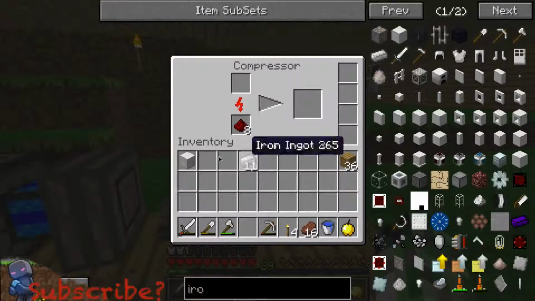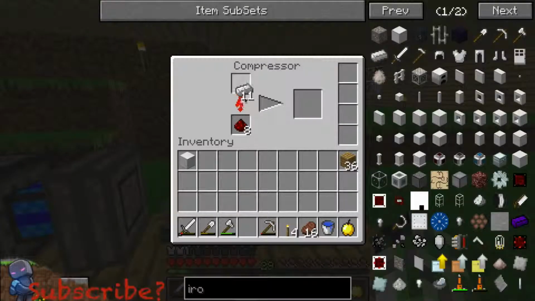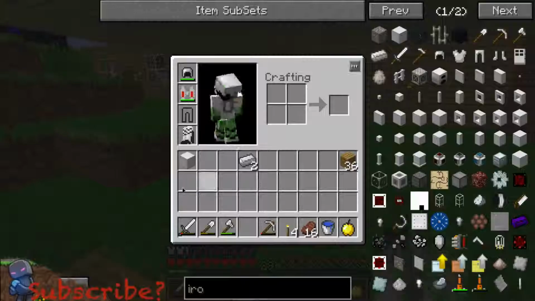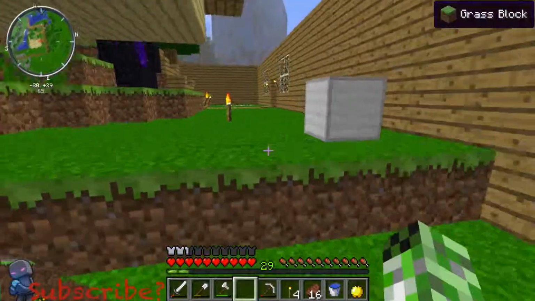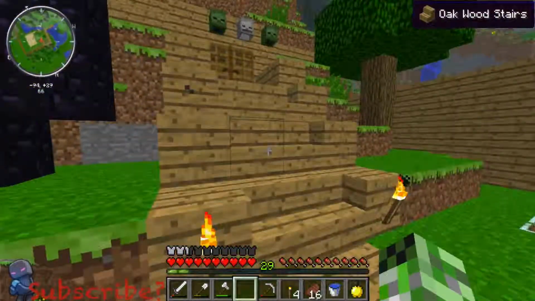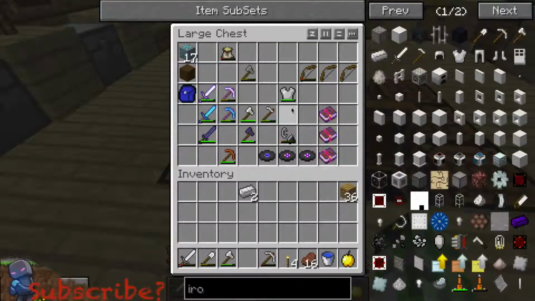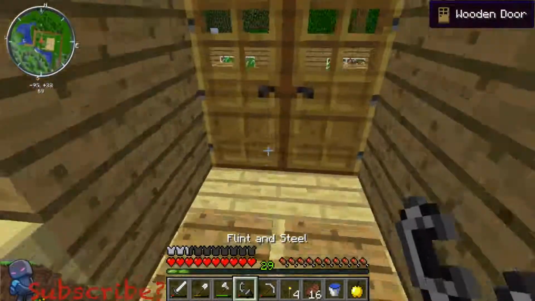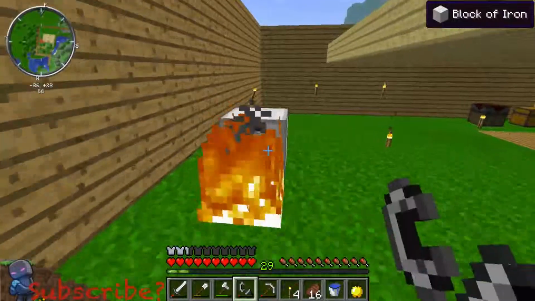Thank you, I need one. Actually, you know what? Just might as well make us two. There we go. Now, what I think is that we have to do it like this. And then burn it. And then apparently we get dark iron block. So, give me my flint and steel. So hopefully we can make ourselves a god.